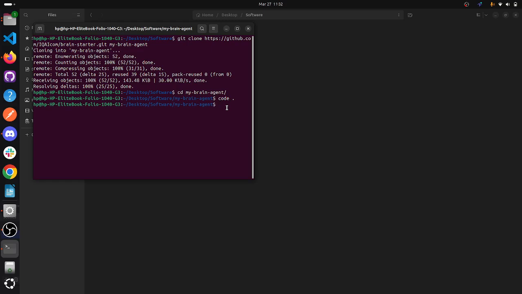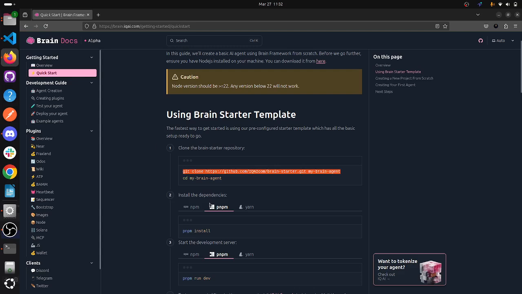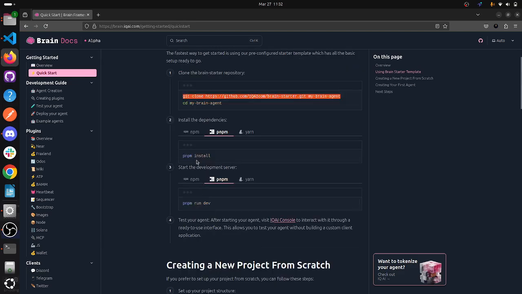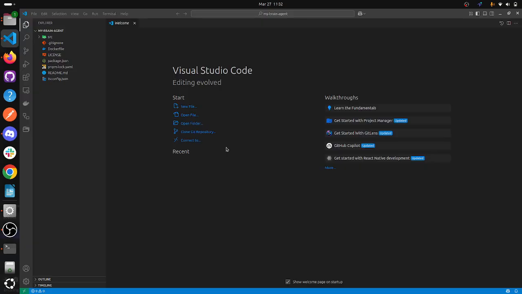While VS Code runs, let's do some installation. You can go with npm, pnpm, or yarn, but I prefer to use pnpm install. Actually, that's just my own personal preference. You can go with whichever you want to use. So let's open our project.